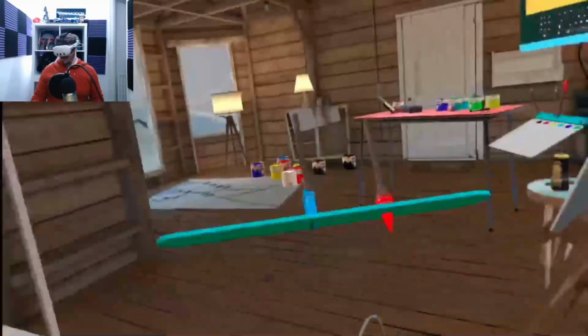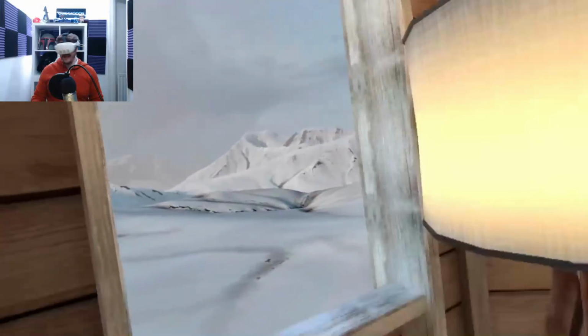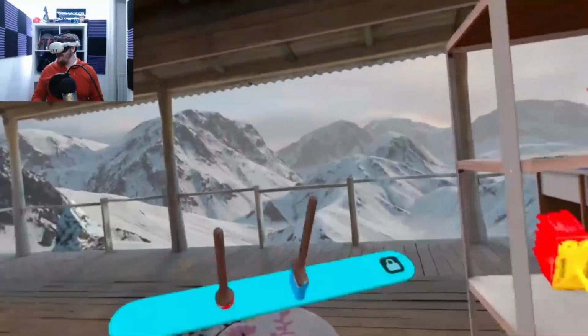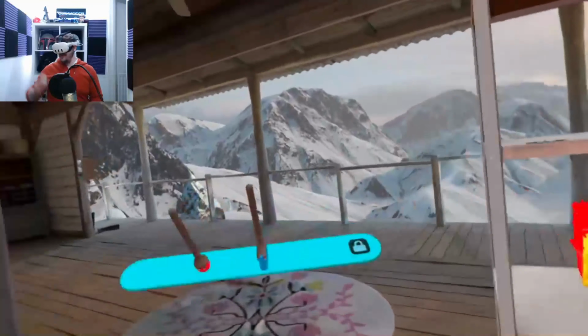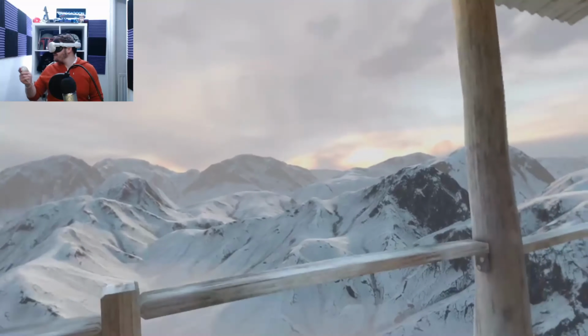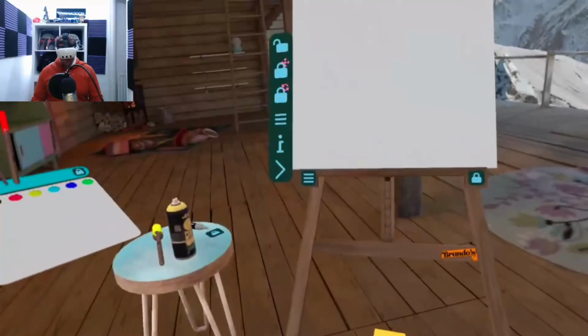Oh wow, pretty cool. So you do have to pay for this environment. I think it's like £3.99 or something like that. But if you want to change the scenery while you do your painting and you don't want to use the pass-through because you don't actually live in the mountains or in the woodland, this might be for you. Look at that sunset.